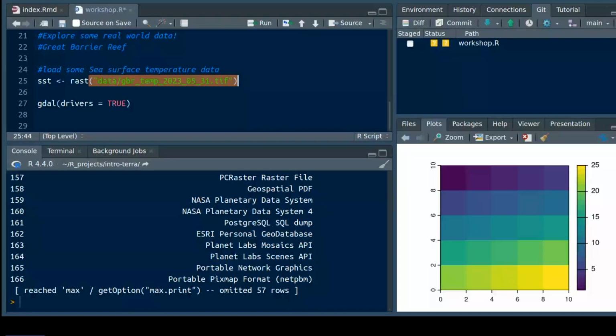We're just talking about why colors are different in the plot. Mine is the latest version of Terra, so 1.7.78. I think the change was introduced in 1.7.76, I want to say. So unless you have the very latest version, it doesn't look the same; you just do an update. But you don't need to worry about it. The only thing different is the color, nothing else. The default used to be terrain colors. It's now this palette called Viridis.